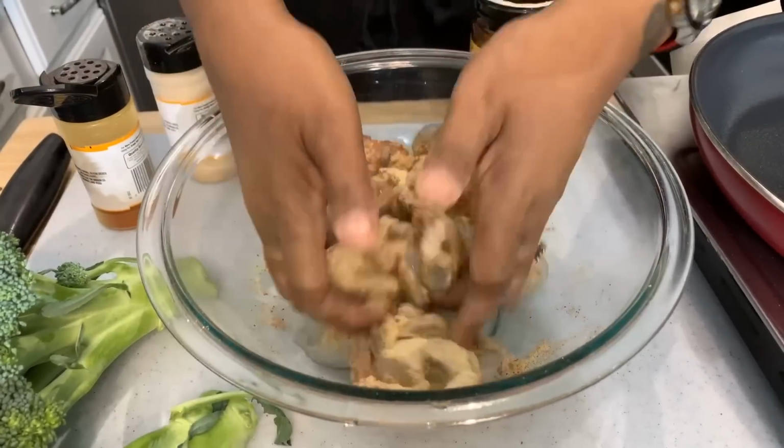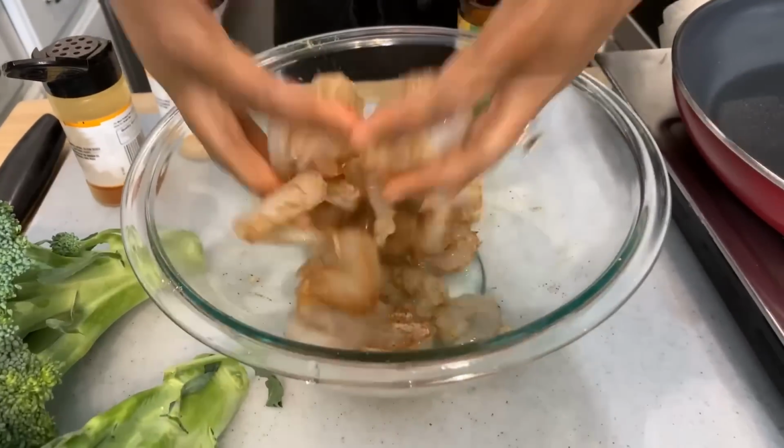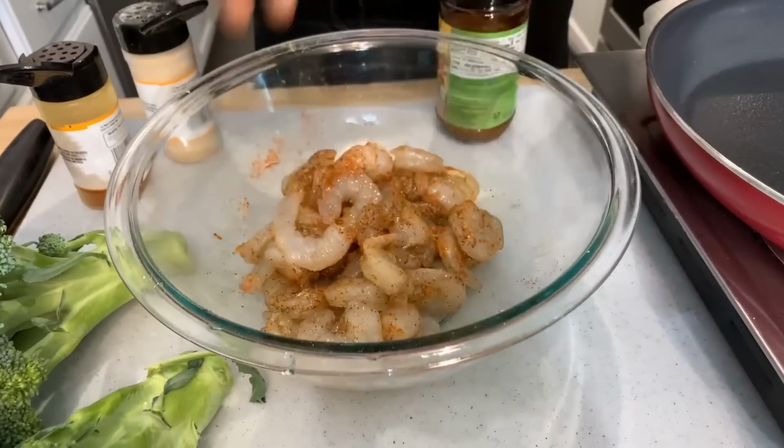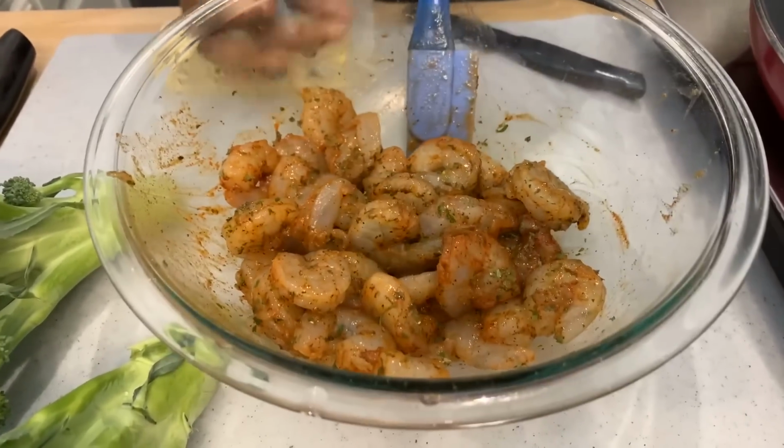And then I'm just gonna go in, move everything around, and we're gonna have it set for about, let's just say 7 minutes. And when I come back, we're gonna put like a tablespoon of butter into our nonstick pan, and we're gonna cook these shrimp on a medium heat until we get that perfect opaque color. So I've put some parsley flakes in there just to make it nice and pretty.